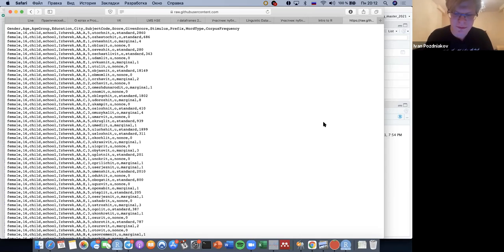Maybe by default in your system, CSV files are opened with Microsoft Excel, because basically it is a text format that tries to store tables in a way that each row here is each row in the table, and columns are separated by commas. If you see, for example, the first few columns, you can just draw a line where you see commas, and you will get the table, right?